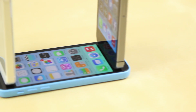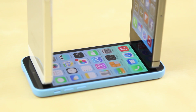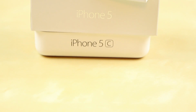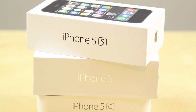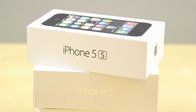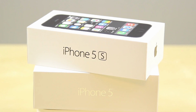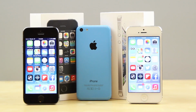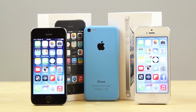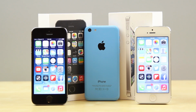But aside from that, I hope you guys enjoyed this full comparison between the iPhone 5S, the 5C, and the iPhone 5. I will be the first to admit that the benchmark scores do not mean everything, and although the iPhone 5S doubled both of these phones, or even more on some of the benchmarks, they really don't reflect that in real life testing, and I find that the iPhone 5 is actually the same speed as the 5S on regular usage, and even after a whole year it has held me up very well, and it really comes down to whether you're willing to spend the money or if the major features on the 5S, like the fingerprint sensor, are able to justify the cost of a new phone.